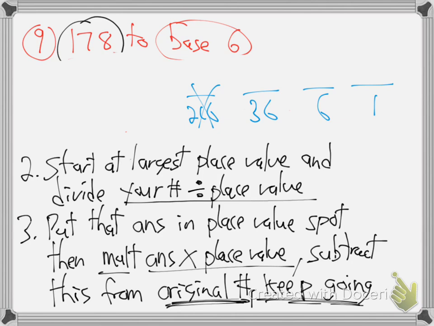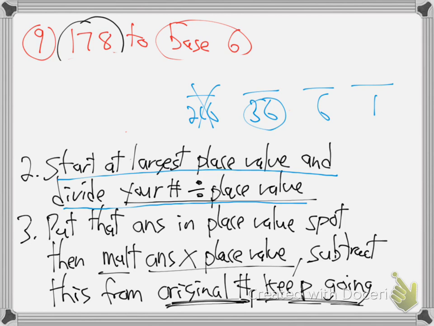So that's all step 1. Step number 2. Start at the largest place, that'll be here. The largest one we're going to use. We're not going to use any 216. And divide your number by the place value. So let me give you the big feel, because feel is always better than particular steps. The feel of it is we want to make 178 out of 36s, 6s, and 1s. You know what I mean? Hey, I grabbed the base 10 blocks before I came today. Let me show you. These are what I mentioned before, base 10 blocks. Maybe this would be a good time.